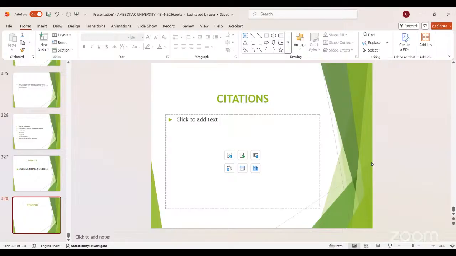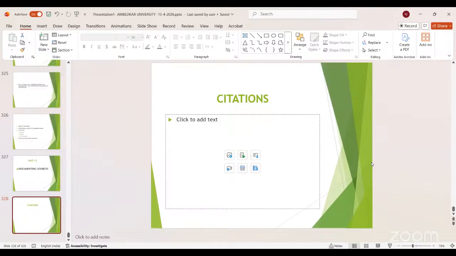In MLA style, this is the style which is followed: author's last name, first name, middle initial, title of the chapter, article or essay, title of the edited book, edited by editor's first and last name, publisher, year of publication, page numbers for the chapter.